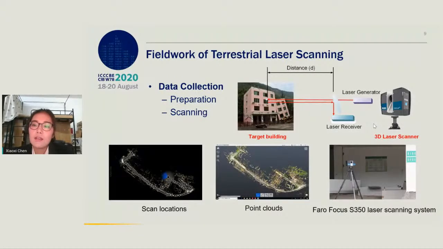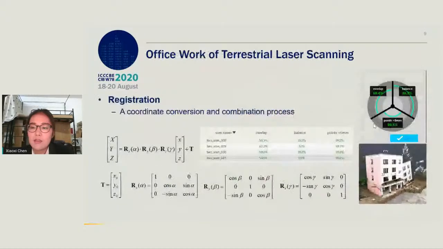In addition, a FARO laser scanner was used to make scans from different perspectives of the post-earthquake site. In the preparation step, the placement of the scanning stations was carefully planned, considering the buildings' locations, surroundings, and shapes. What's more, to meet the requirement, each station needs an amount of overlap.